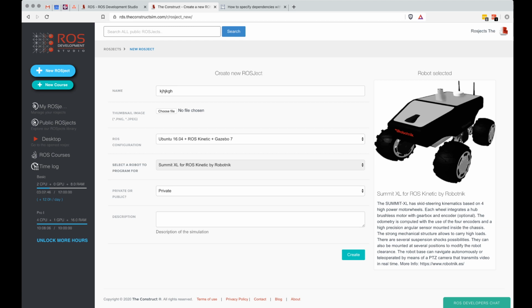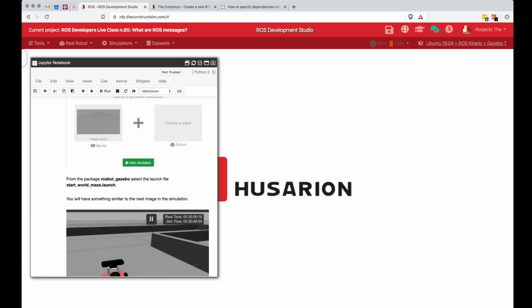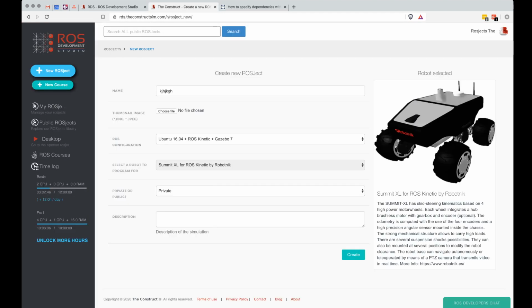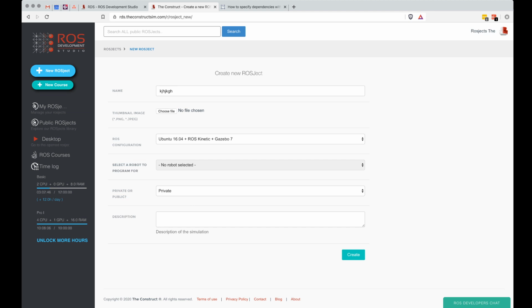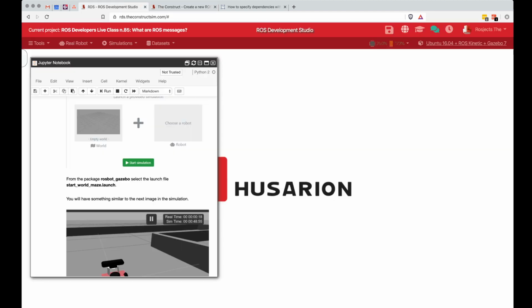When you select one of those, the environment when you open the ROSject will be set up according to the logo and colors of the corporation of that robot, so it feels like you are working on that robot. If you are not going to program any of those, just select no robot selected, and you will have a standard interface look and feel.